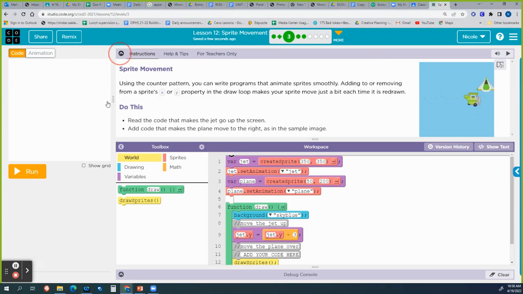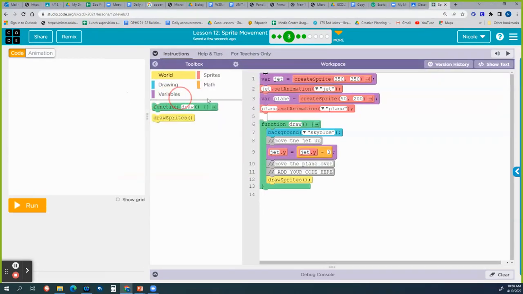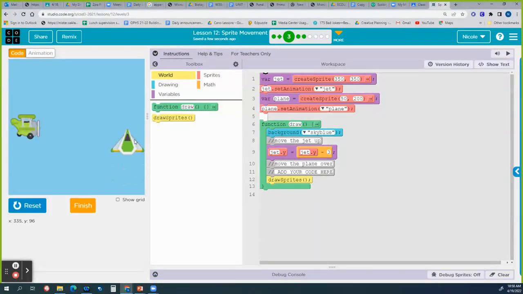Okay, so all I'm doing is I am using the jet, which is obviously working properly, correct? So I know that code works right. That's great. I'm going to use that code right there, line 9 of code. I'm going to use it as a model to get my plane to work in the X direction.